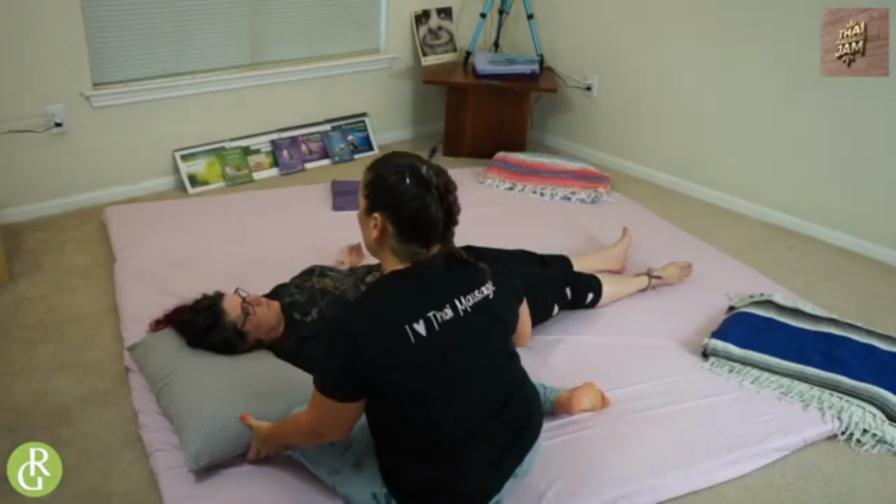Pressure's okay? Oh, yeah. Okay. I did warm Danielle up a little bit because I knew that she's a little sensitive to pressure, and I didn't want to just jump in. But again, to control the pressure here, you can just go side to side. You can dig in more if your receiver can handle that. No, we'll keep it light on the toes. And once again, you can find a good spot with some tension. Teres. Feels so good.